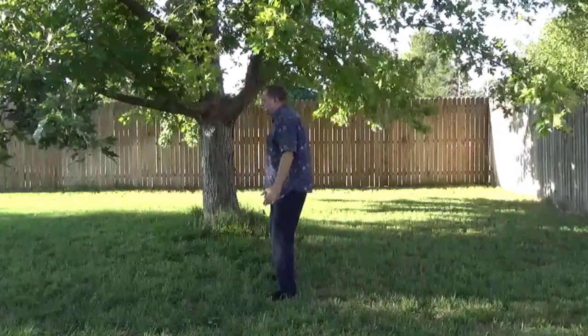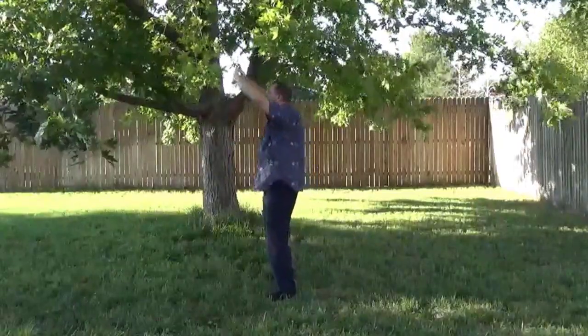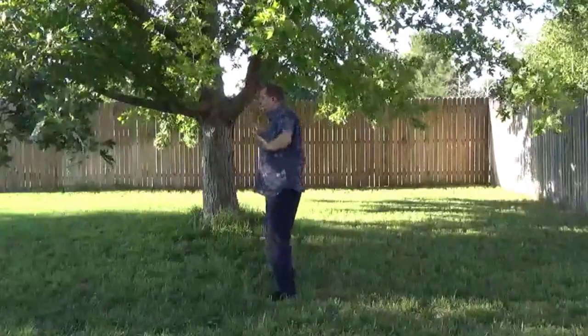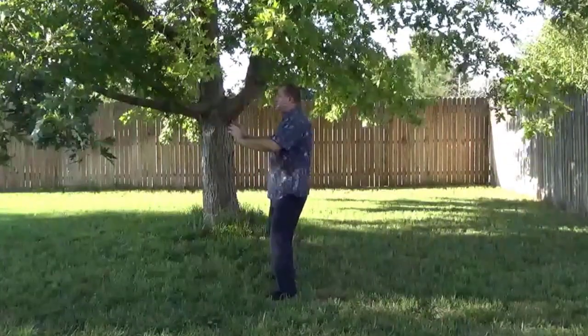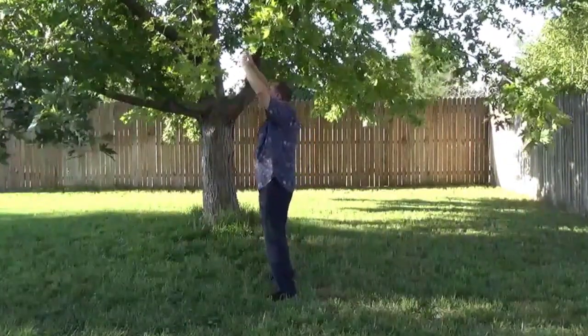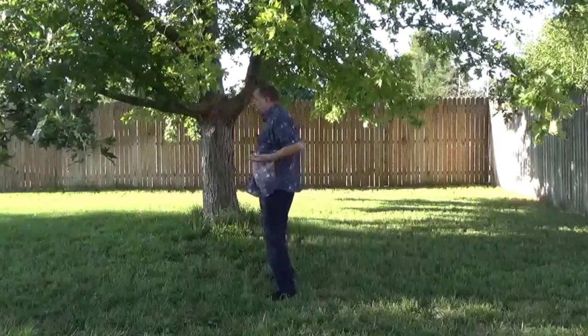Once you get the movements, close your eyes and relax more and more. Go deeper into meditative movement, mindful movement, doing one thing. Sure, we're linking our body, breath, and mind, but this is one thing.